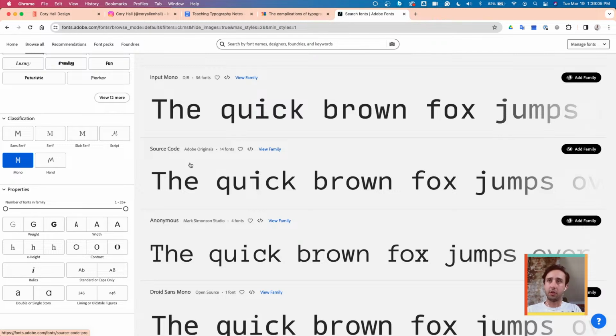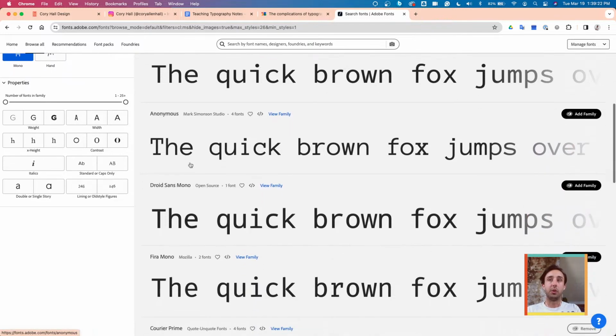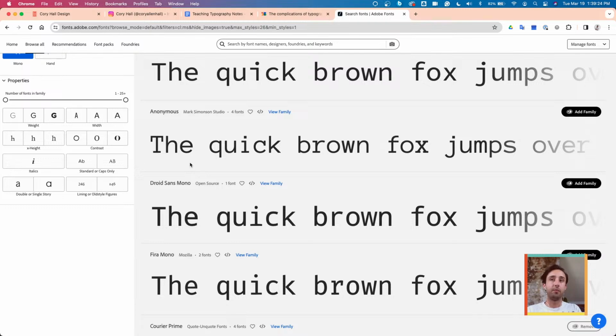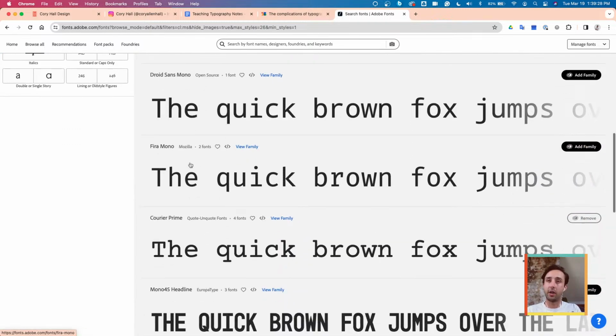What makes a font a mono font is that every single character within that typeface has the same width, so that they can be written out on the computer and a computer can read them very clearly, and the author, whoever's typing, can read them very clearly.